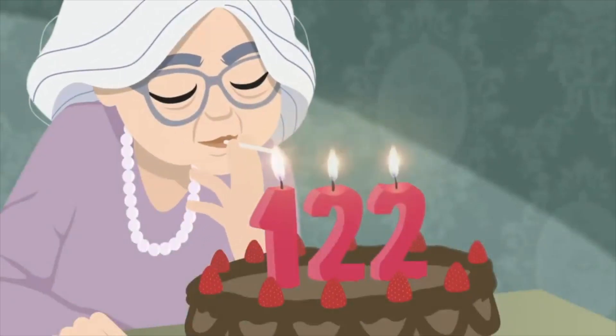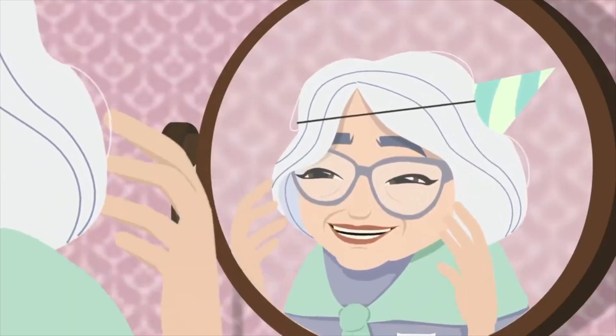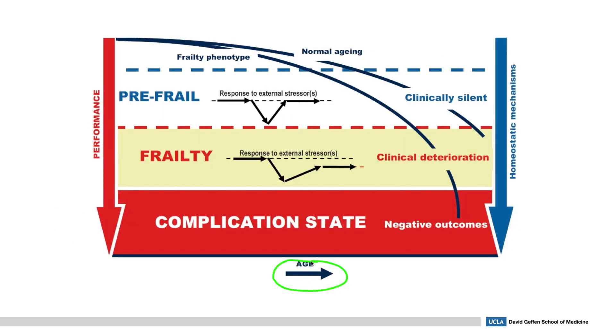Underlying comorbidities can further complicate a definitive diagnosis, and the healthcare of an older adult extends beyond traditional medical management. It requires evaluation of multiple issues including physical, cognitive, affective, social, financial, environmental, and spiritual components that influence an older adult's health. The comprehensive geriatric assessment is based on the premise that a systematic evaluation of frail older persons by a team of healthcare professionals may identify a variety of treatable health problems and lead to better health outcomes. The more frail an older adult becomes, the more decline in performance and the larger the decrease in homeostatic reserve. At some point, recovery from external stressors becomes more difficult, the ability to return to a previous baseline is lost, and the inevitable of our own mortality will take its course.